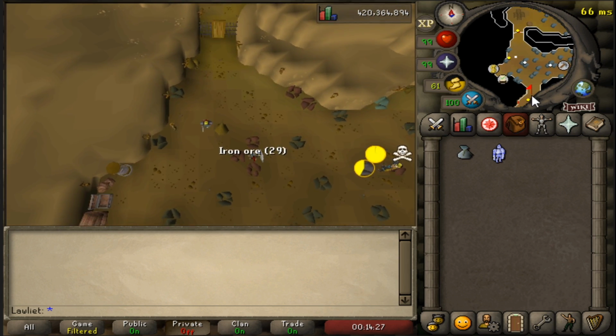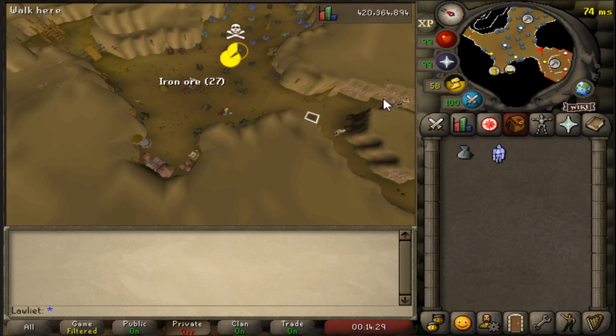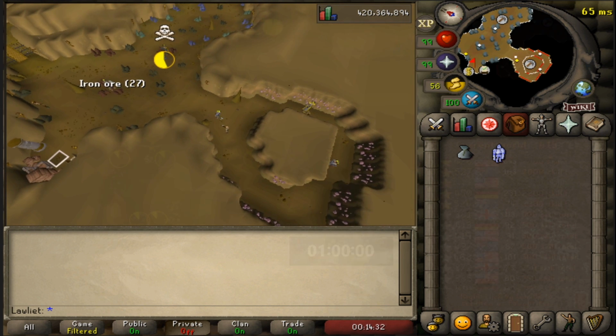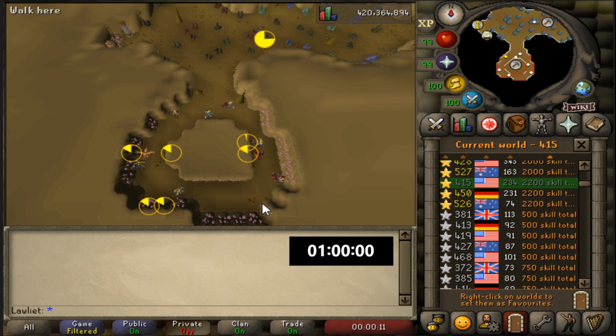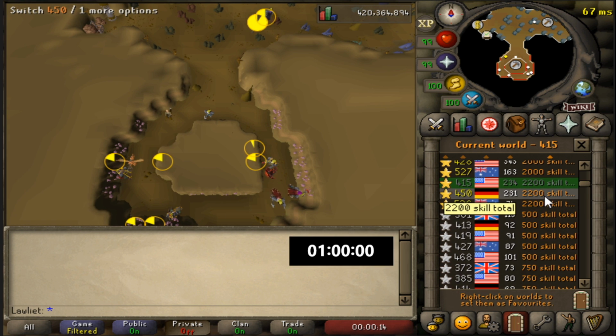And here we are again. You can see the guy that's power mining those 3 iron ore, and then of course there's a bank chest to the west where you will be banking all of your amethyst. And then here I am just showing you that sometimes the 2K total worlds or the 2200 total worlds are not always the best.